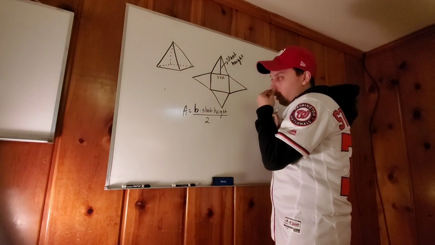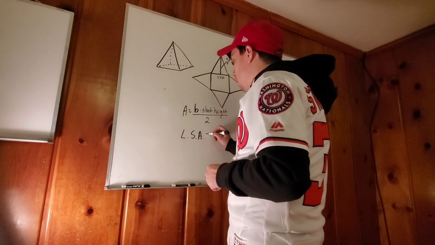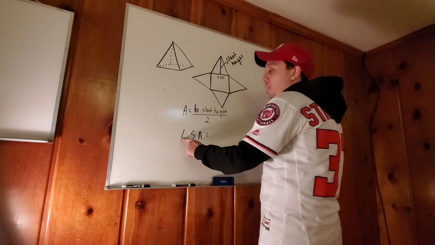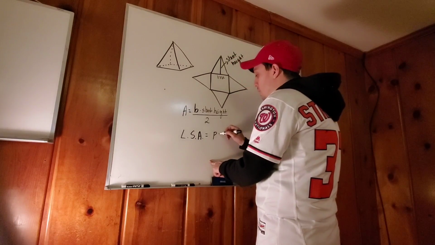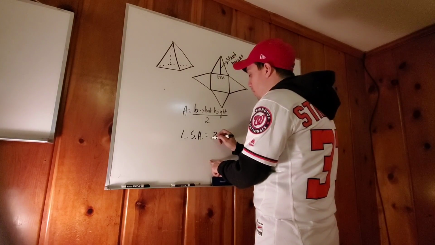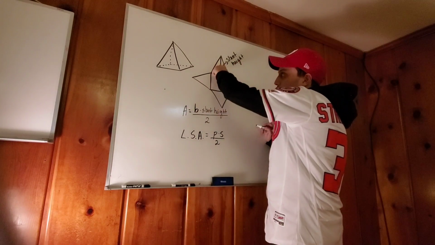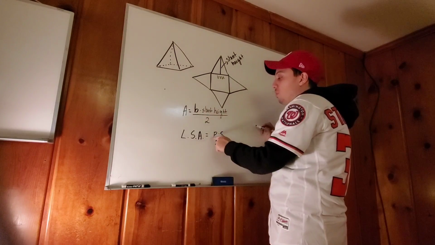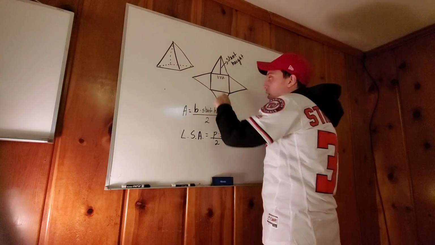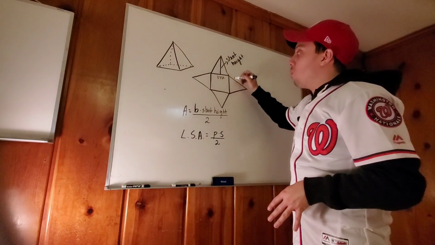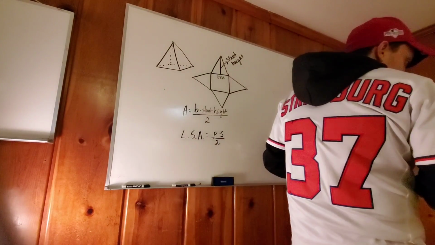So what they're trying to tell you is that the lateral surface area, LSA, that's my shorthand for lateral surface area, lateral meaning the sides, is going to be the same thing as perimeter times the slant height divided by 2. Because again, we know that the area of a triangle is base times slant height divided by 2, and the bases together make the perimeter. So all the bases times the slant height divided by 2. And that way you don't have to multiply by 4, because we already did multiply by 4 through the perimeter. And that's how you do it, and that would be it.